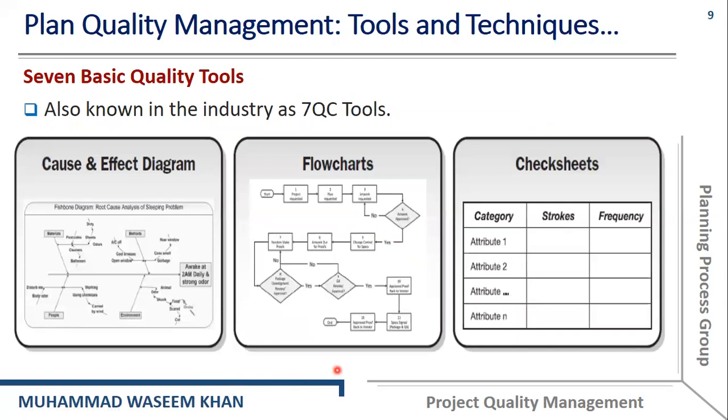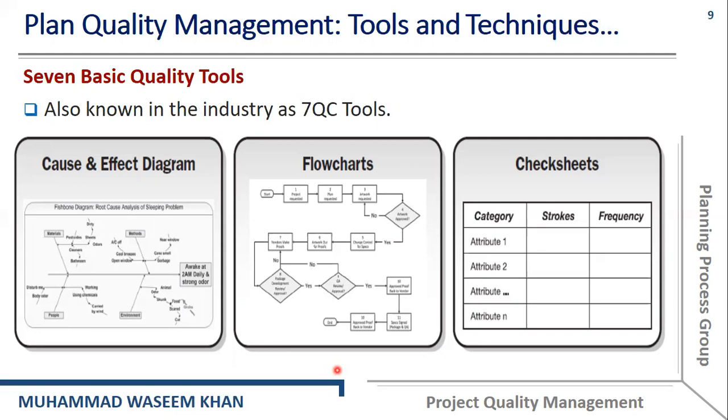Then we have another tool, and we call it the seven basic tools of quality. We can have different quality tools, like the seven basic tools of quality or the new seven tools of quality. These are the tools that we actually discuss in the total quality management course. But here I would like to give you a brief introduction of each of the seven basic tools.